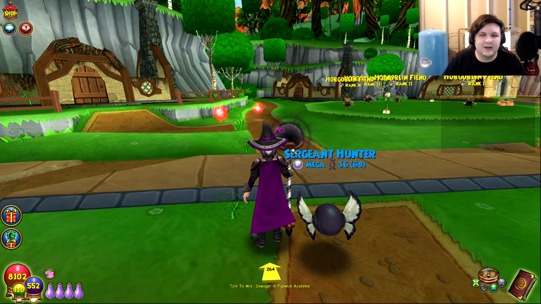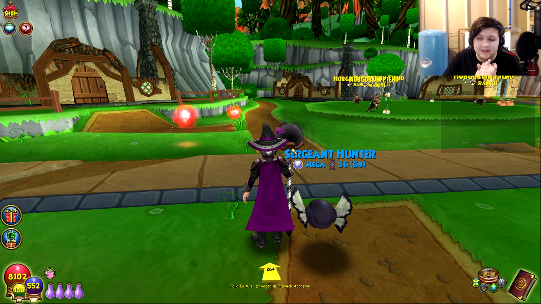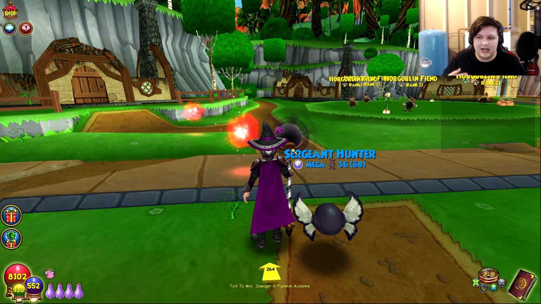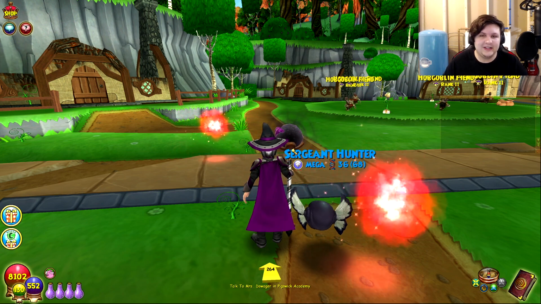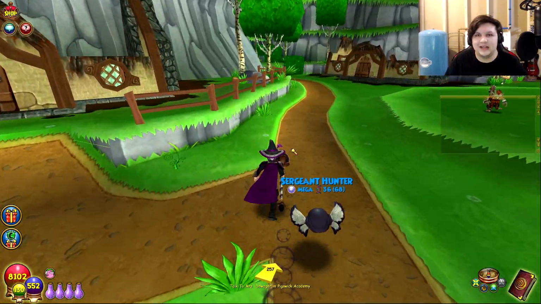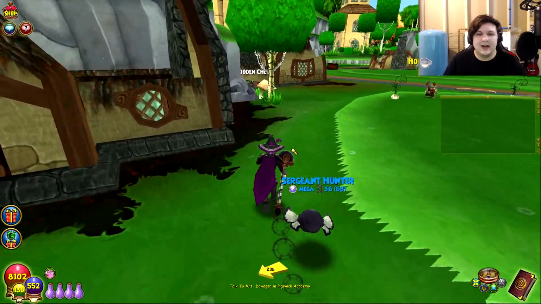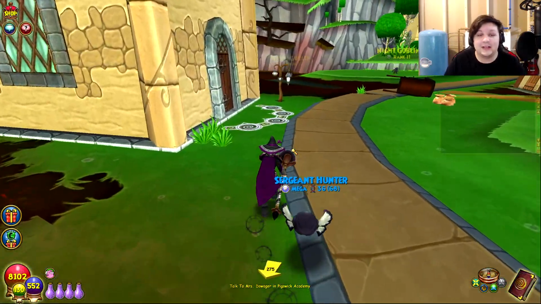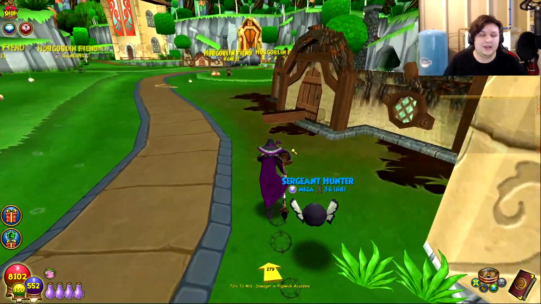So let's go over the requirements for this. First off, this is big, is that you are going to need two accounts. There is no physical way to power quest on one account. What you're doing when power questing is having two accounts open at the same time and then questing them both together. Now, obviously most people have two accounts. If you played this game for a long time, you probably have two accounts, but if not, you need to make a second account to actually power quest.